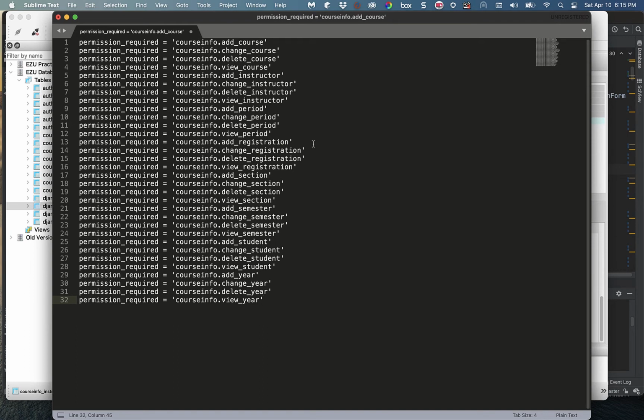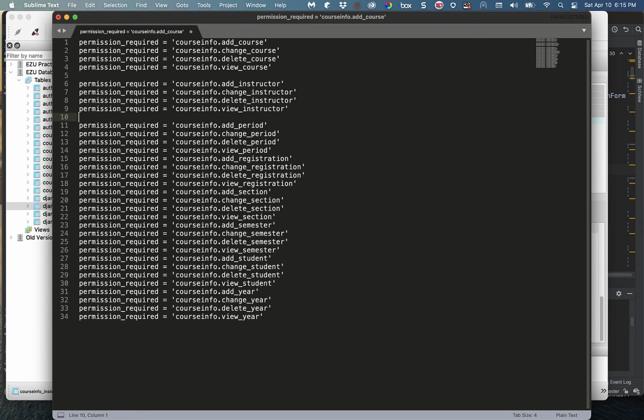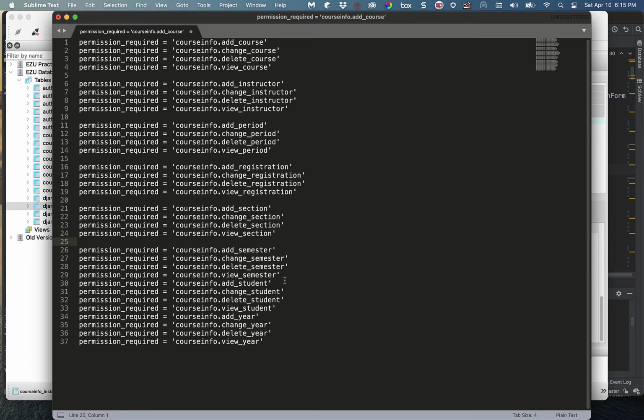Okay, so these are all of them for all the tables. What I'm going to do is break them into groups. So you can see it's add course, change course, delete course, view course, and then we go on to instructor. So I'm just going to add a blank line after course, a blank line after instructor, a blank line after period, blank line after registration, blank line after section, a blank after semester, and a blank after student.